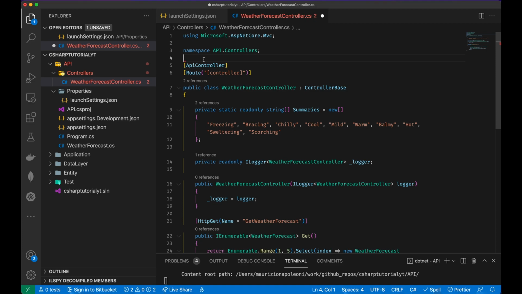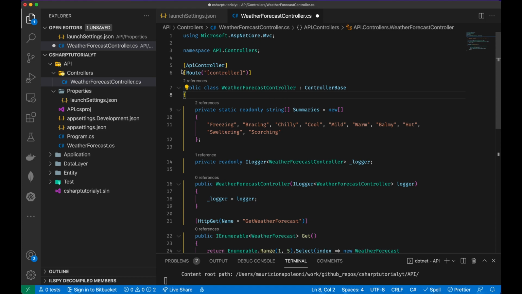In .NET 6 this has been removed. You can just declare the namespace at the top of the file and doesn't need to wrap anything.